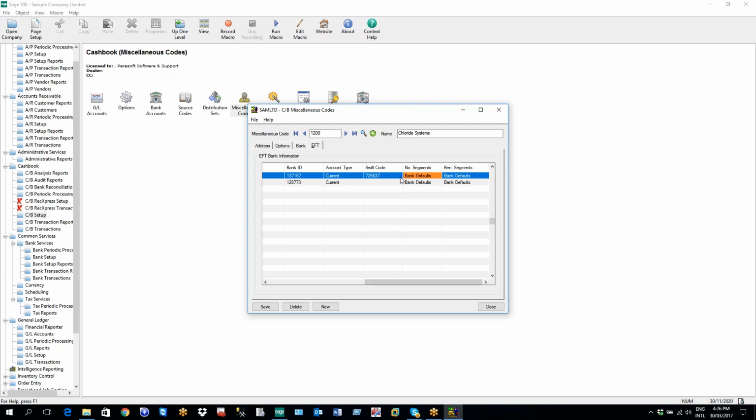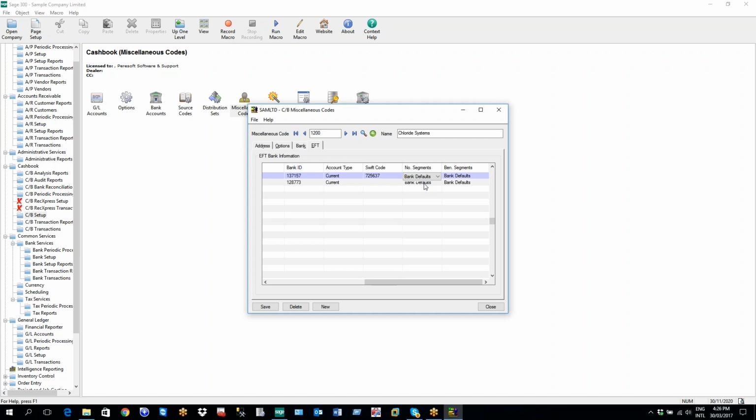If you select to use the bank defaults, it will use that description that we've built in the bank setup, where we've set up the EFTXpress bank details, which I've been doing. However, if you want to set up a different description for this particular miscellaneous code and not use the description you've built in the bank setup, then you can say how many segments once again, and then go through the same process of setting up that beneficiary's description that is going to appear on their bank statement specifically for this beneficiary.